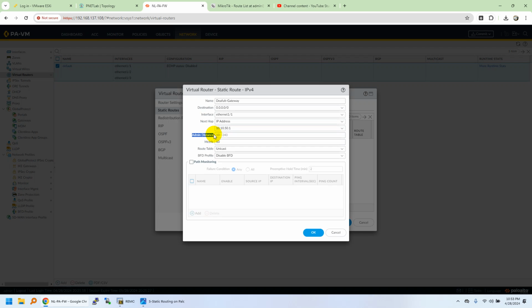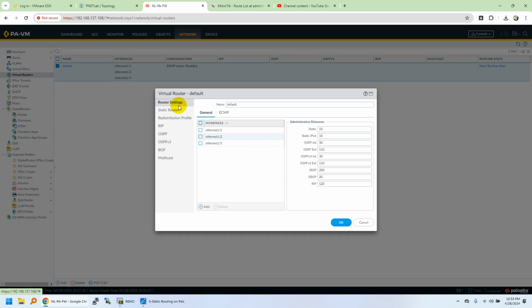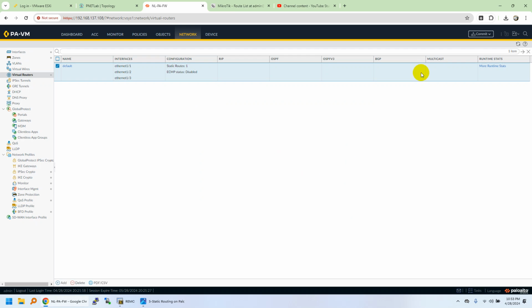Like in Cisco, static routing by default has an administrative distance of 1. Similarly, we have OSPF, ISIS, BGP, all have some kind of administrative distances. So we'll keep it as default and click on OK.